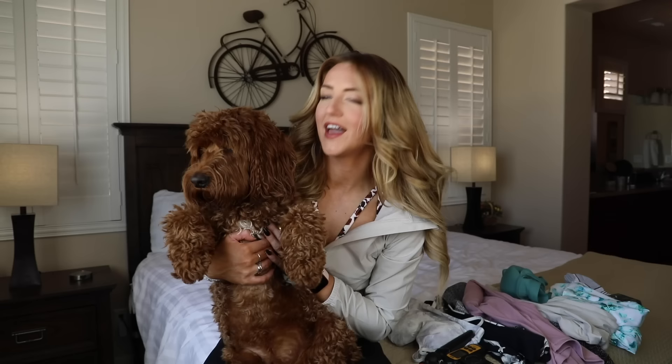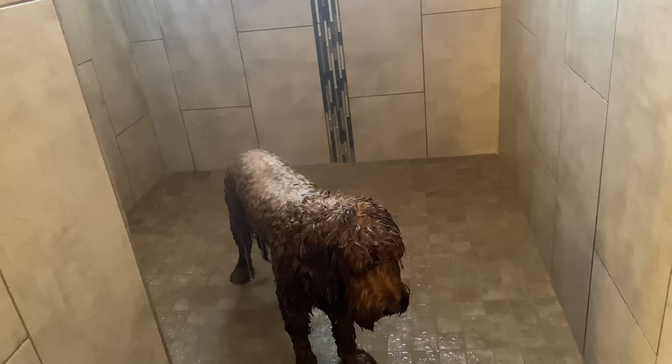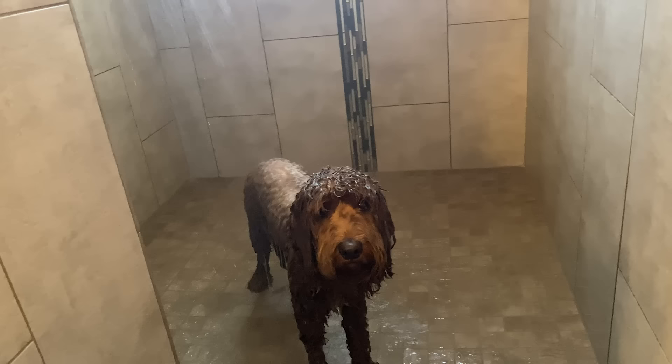So I was taking a shower and it's one of those showers that's just like open. Our bedroom just walks right into the bathroom and then the bathroom just walks right into the shower here. And Leo literally just walked into the shower and stood under the water. You enjoying your shower? He doesn't like baths, but today apparently he decided he does.